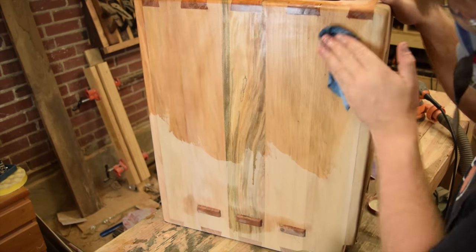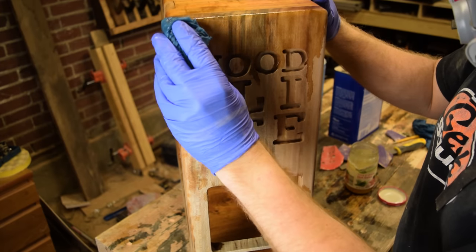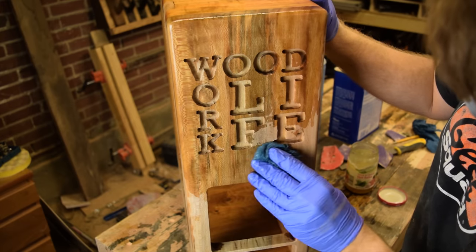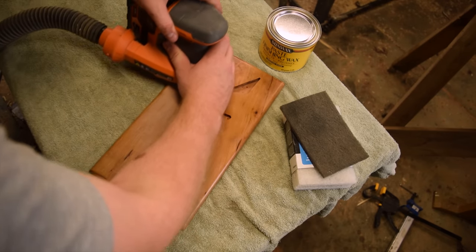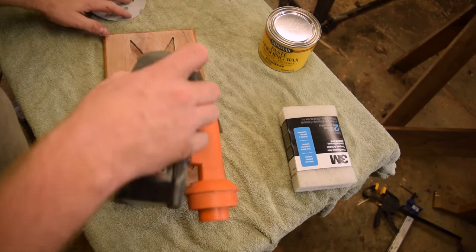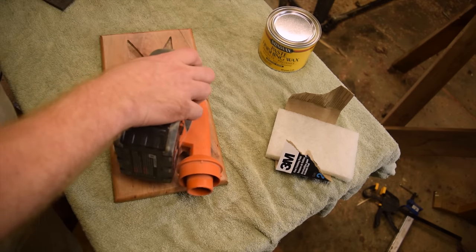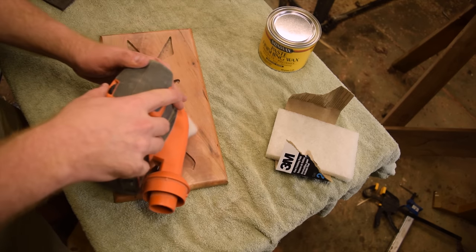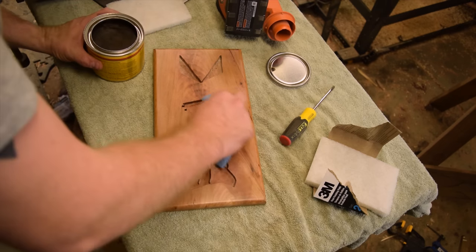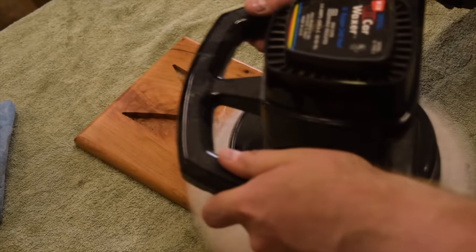This is the difference between a shop project and a piece of furniture: lots and lots of sanding. After I got it all sanded to 150 grit, I put on my first coat of shellac — a 3-to-1 mix of denatured alcohol to shellac — which serves as a sanding filler and gives you the first look at how the grain is going to pop. I continued building up coats: 3-to-1, then 2-to-1, then 1-to-1, sanding with 220 grit in between. Finally I did a finished sanding at 400 grit, then hit it with a 0000 Scotch-Brite pad, followed by 3M's white buffing pad. One more step really brings out the shine: paste wax. I built up a good coat, let it dry, then used a car buffing wheel to really buff out a shine. The finished result is just silky smooth.